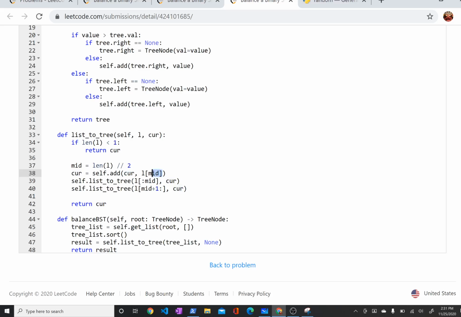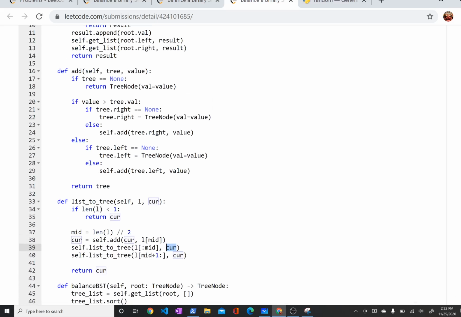We're going to get the value at the midpoint from the list that we want to convert into the binary tree and add it to the binary tree that we're building. And then we're going to recursively call the same function with the sublist up to the midpoint and the sublist of everything after the midpoint, building up the same binary tree cur as we recursively call this function.